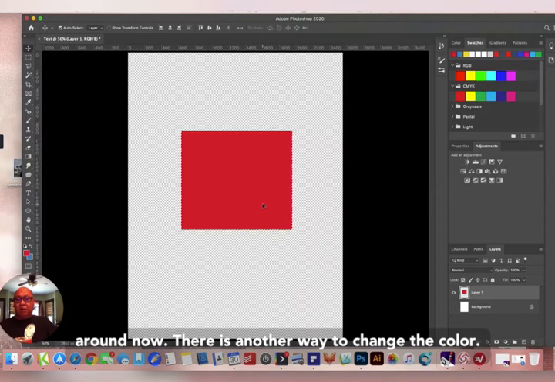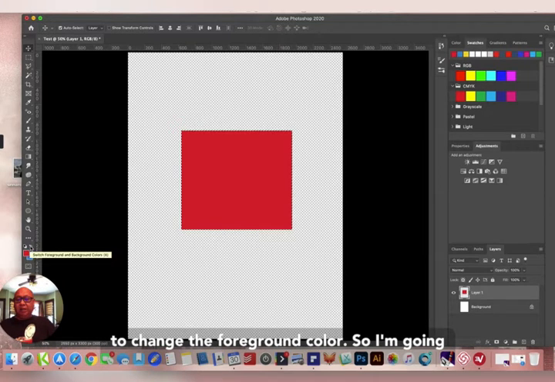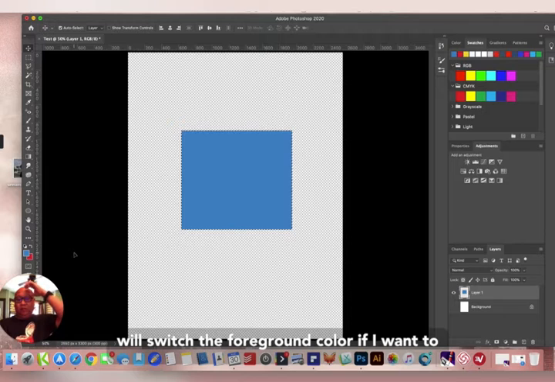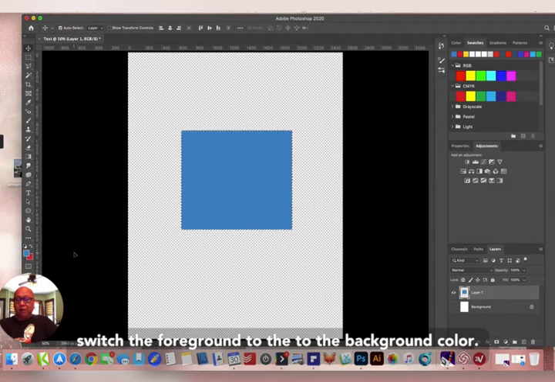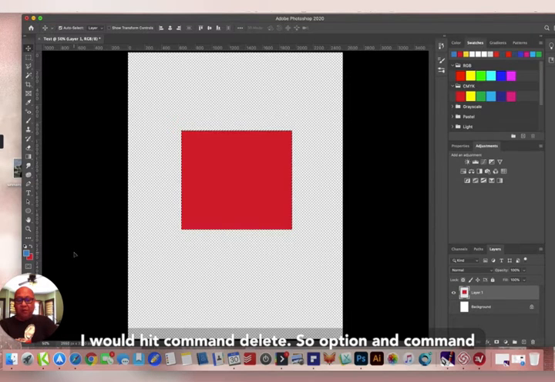Now, there is another way to change the color, which is a shortcut, which you should know. If I want to change the foreground color, so I'm going to flip it to blue, I hit Option and Delete, and it will switch the foreground color. If I want to switch the foreground to the background color, I would hit Command Delete.